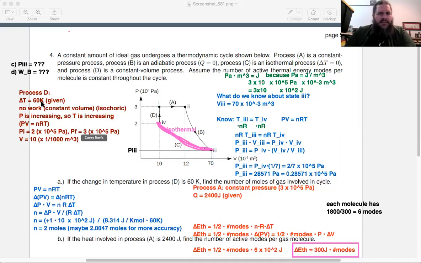All right, and then part D, we're looking for the work done during process B. So that's what we briefly looked at earlier with the area under the curve. Let me fill in pressure 3 now that we know that. That's 0.28. Let's round that off to 0.286. So we're now actually looking for that mysterious work done. In other words, the area enclosed under process B.